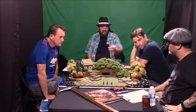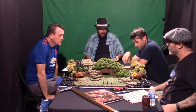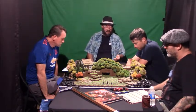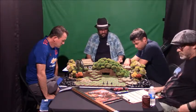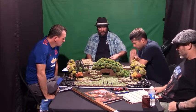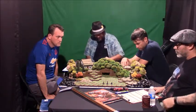Understood. And you guys, as I said, you moved casually, and last turn you cast a spell. So there's a lot of reasons why they might have seen you. So I'm going to give them a base. Their base would be a 12. I'm going to give them a bonus of +2. So they'll need a 14 or better to see you guys. So we'll go ahead and roll that. And the roll is not enough by any stretch.